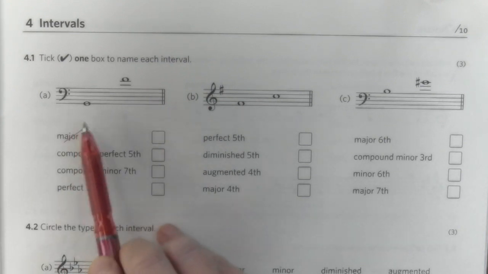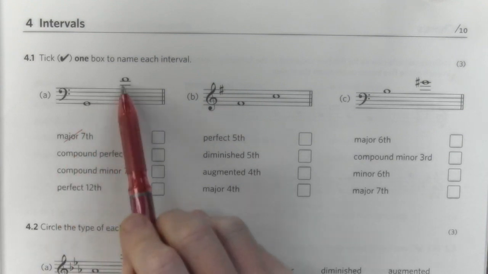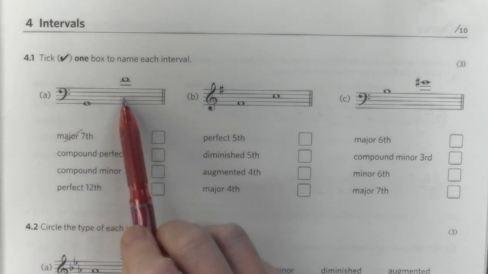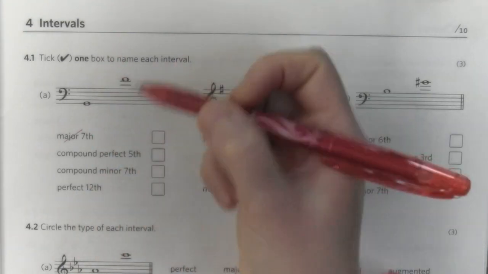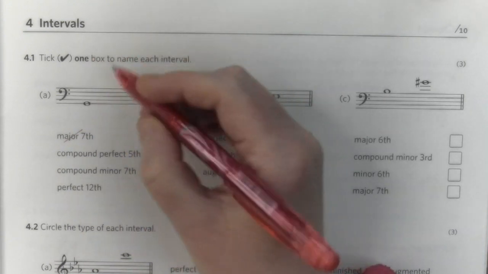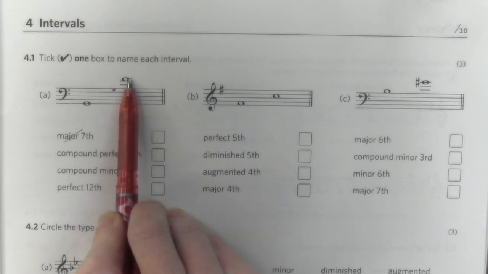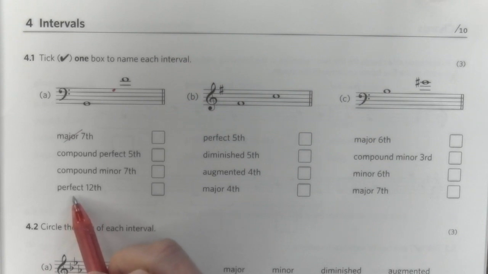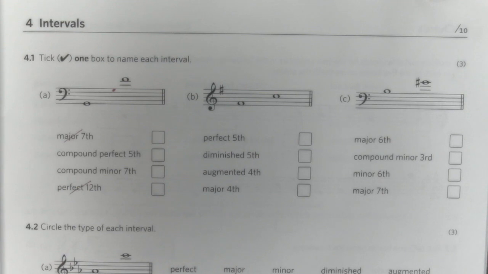So let's see. In order to answer this question, we need to either transpose this lower note up by an octave or lower it down by an octave, just to make it simple, not compound in this sense. So let's do this, okay? Sol up here. This is Fa. Sol, Fa is a seventh. So we can exclude the perfect 12th because that would be a 14th anyway. So here it is.